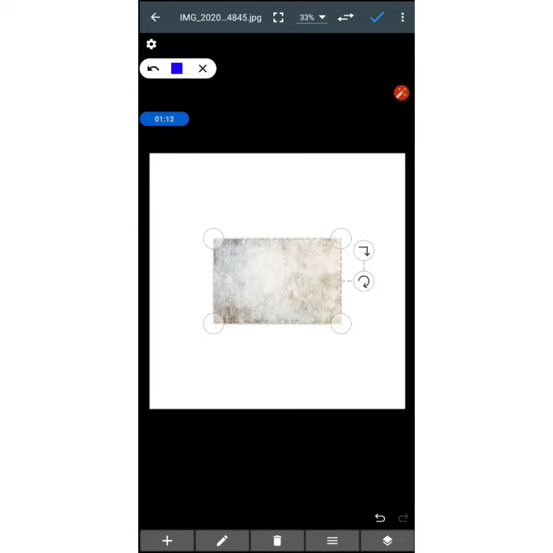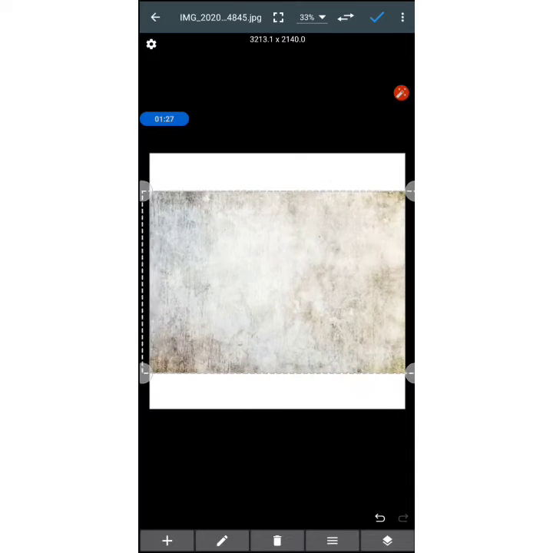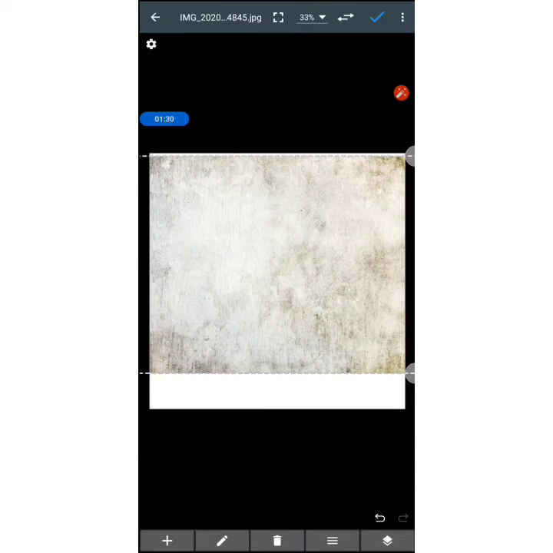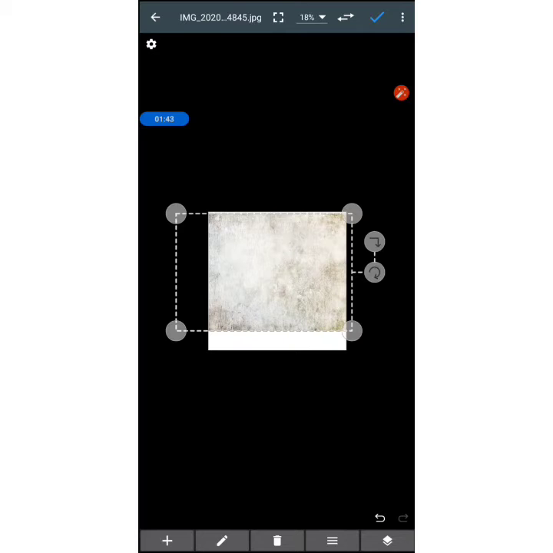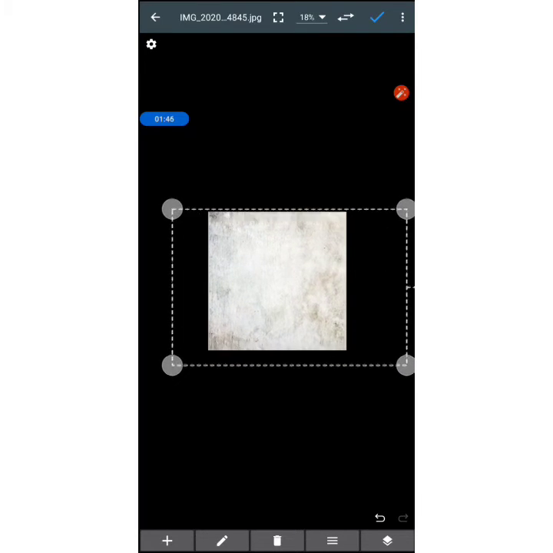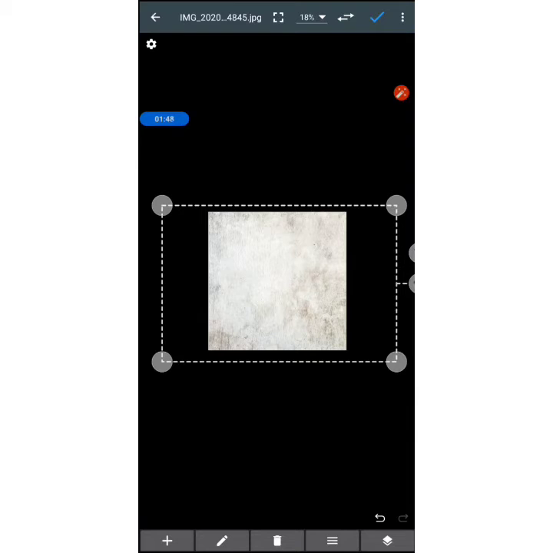Now notice that there are 4 nodes on the image. It appears once you insert it, 4 nodes will appear: 1, 2, 3, and 4. Now these are the nodes that you use in dragging the image to expand it. Now just watch what I do. I move it from this side, keep moving it, and once it is on every part of the image and the canvas, I can decide to use my hands to pinch in, so I'm zooming in so I can have more free space. So I move the node again, and then my image properly sits.